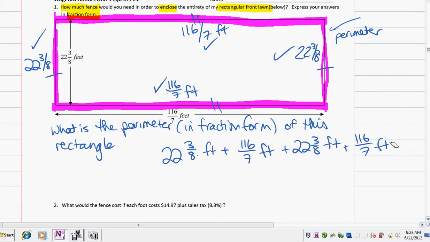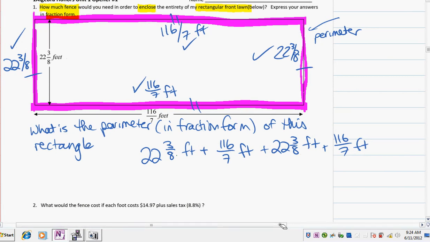Alright, so how do we add these up, keeping fractions fractions? Well, a couple things to think about. There's at least 5 different strategies I can think of, probably more. There's no one strategy that's more legitimate than another, and that's really important to consider, that there are lots of ways to attack this problem. One way I might consider is to get the denominators the same, because I can't add a half and a third until I get the bottoms to be the same.